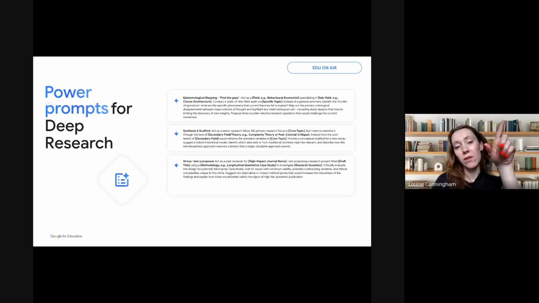Just to add as well, these prompts use the PARTS framework, which is what we explored in the last session. And so even just as prompts, they're really good examples that you can show to faculty, students, staff around what an effective prompt can look like. It doesn't have to be incredibly long. It just has to be succinct to be effective. So if you were at the last session, this links to that. It's using the PARTS framework to create and mold those prompts.